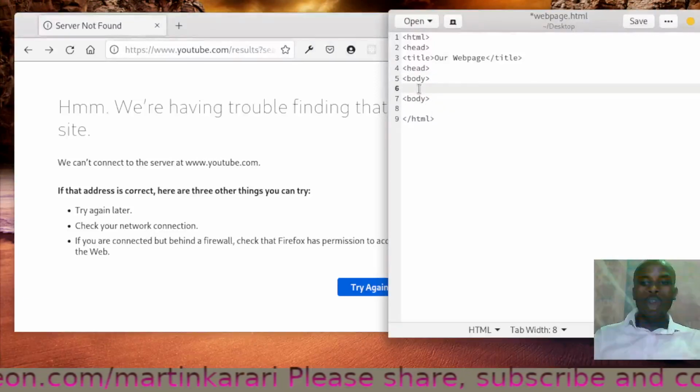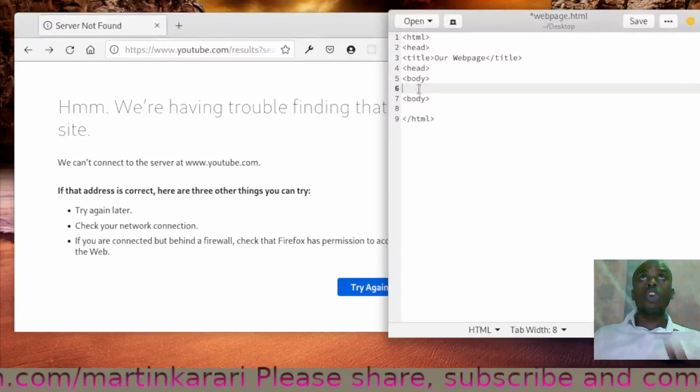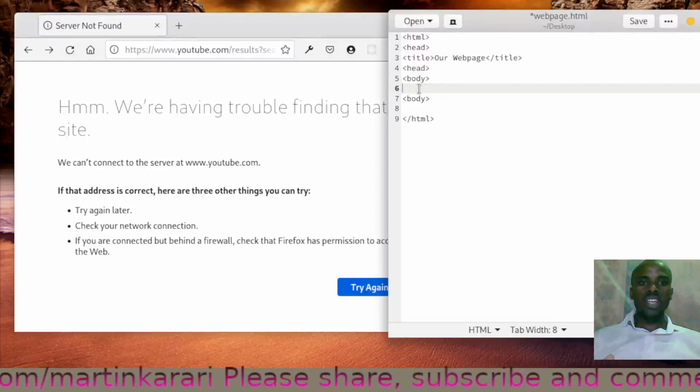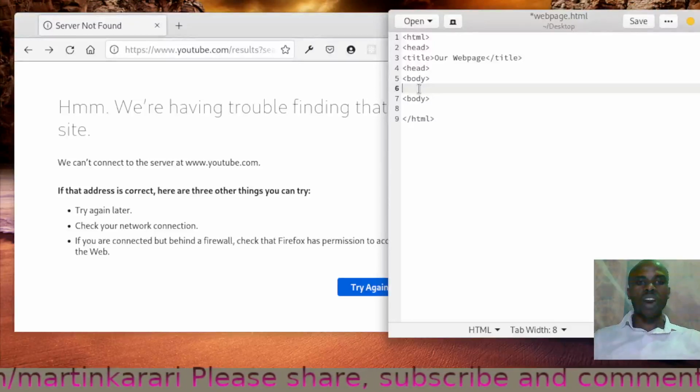The same way when you are writing a composition, for those who wrote compositions in high school or in primary school, you had a title. Then you had what do you call the other one? Headings. Then you have the body.